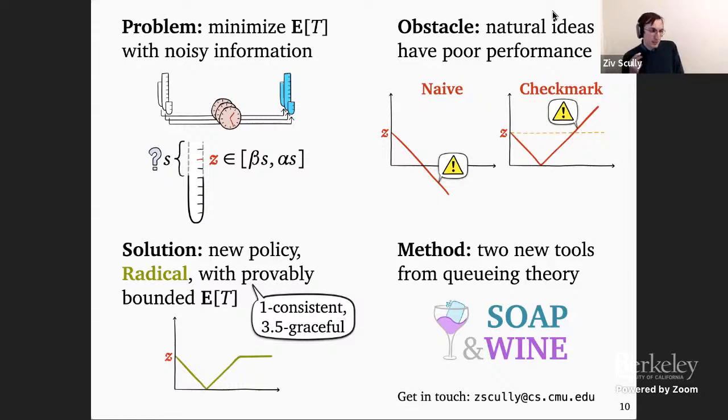Another important difference is that the algorithm you need to use in the worst case is much more complicated. Here, I can draw a picture. It's basically saying this is how you prioritize a job over time. And that's enough for the stochastic case. There's still a lot that goes into the analysis, but the policy itself is very simple, simple enough that you could actually use it in practice.